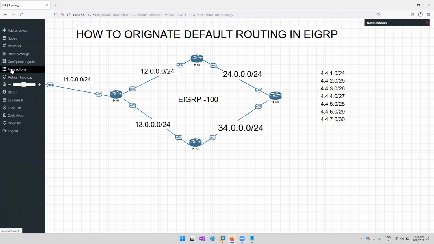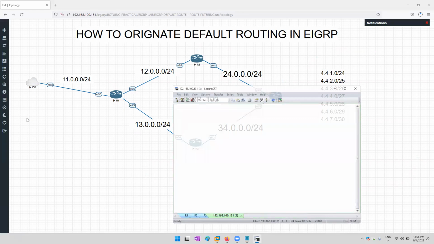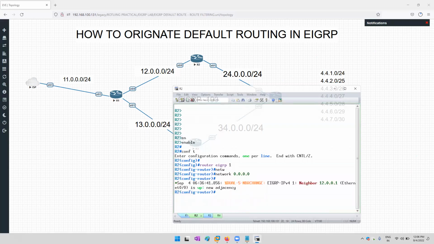We are not getting any path to reach the internet side. So first, access all devices and configure basic EIGRP. Go to R1, enable router EIGRP 1 and network 0.0.0.0. Go to R2, configure router EIGRP 1, network 0.0.0.0.